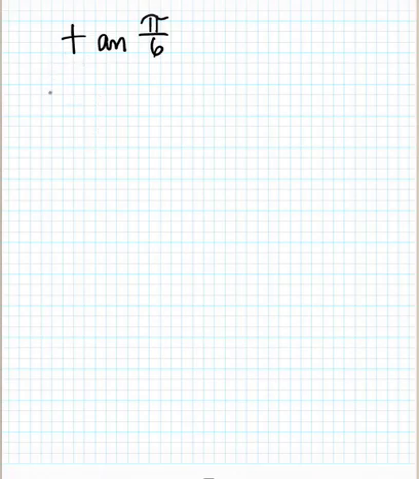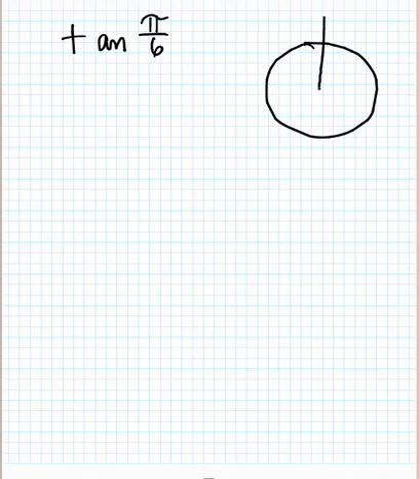So if I was going to find the exact value of the tangent of pi over 6, first of all, for me, I don't know my radians real well. I mean, I do sort of know. I know that pi divided by 6 is going to be 0.52 radians, because pi over 6 is 0.52.